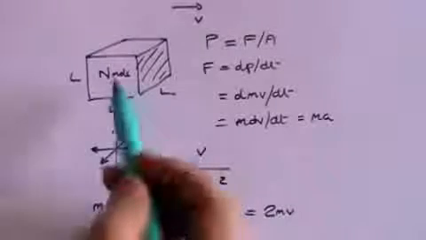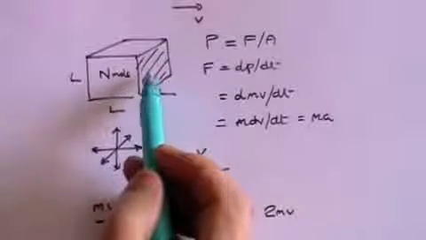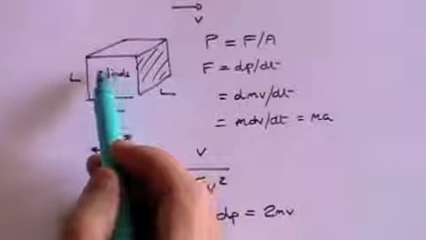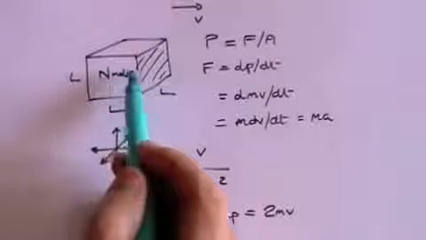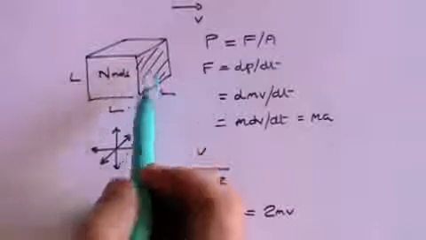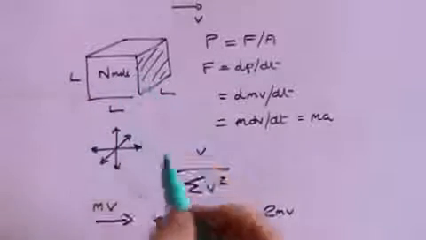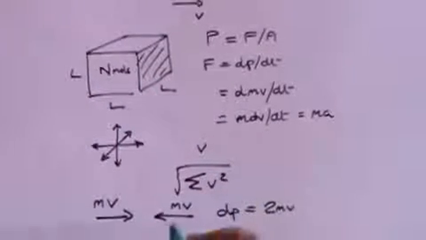How often will that molecule hit that wall? Well, it hits the wall, it rebounds, it then travels all the way over to this wall, it rebounds again and it comes back. And when it does that, it has travelled a distance of 2L, there and back. So its distance is 2L.